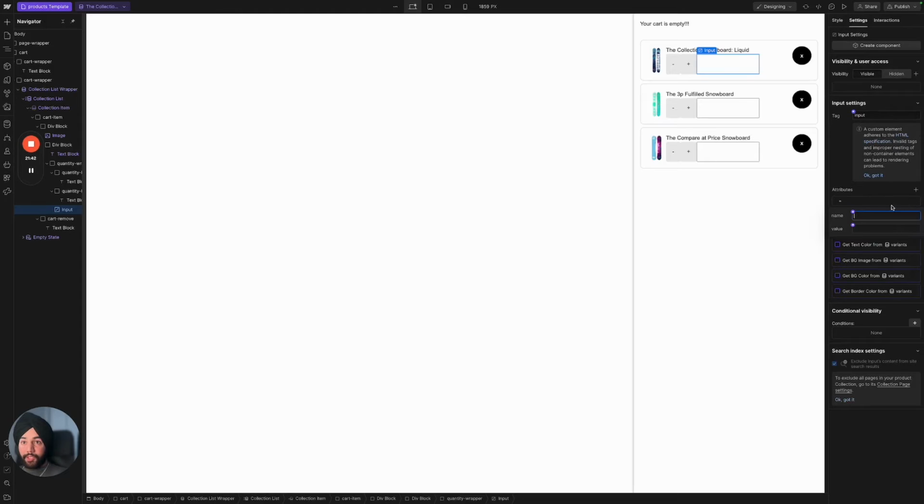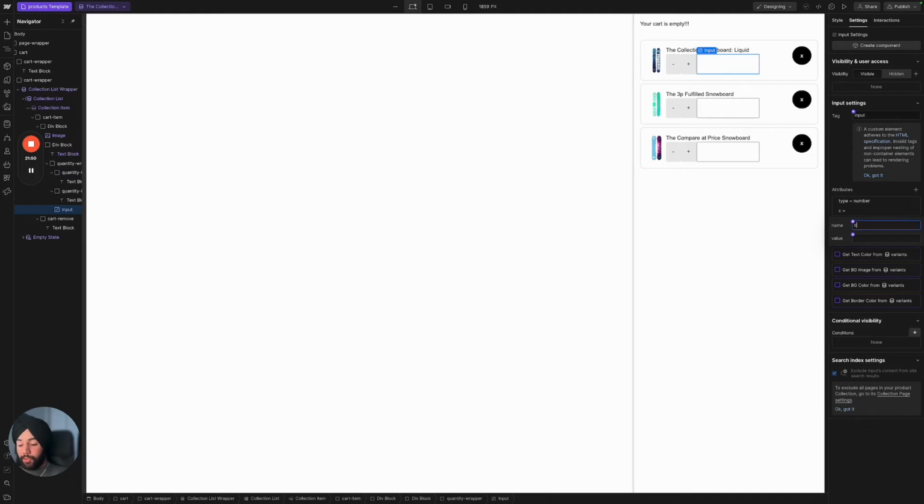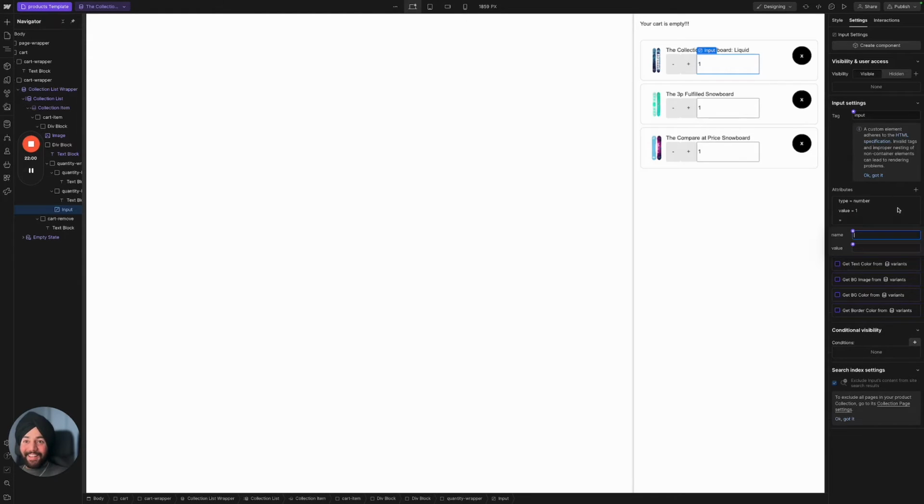And then we need to set the input type as number, the default value is 1, and then the minimum is also 1, right? So that makes sure that by default it should be 1. The minimum, no one can go below 1.